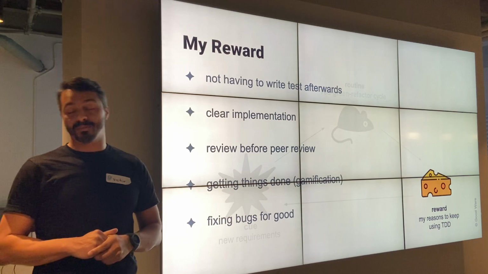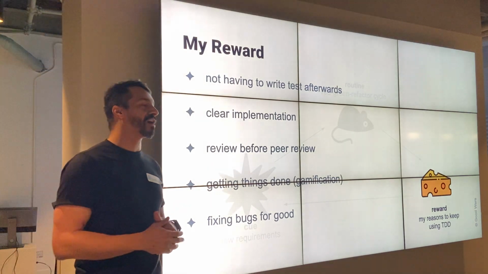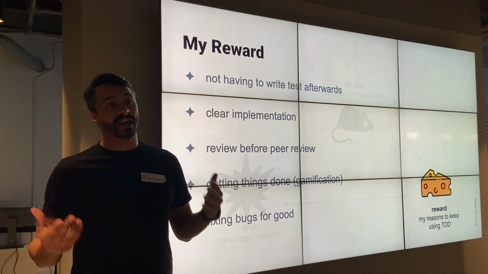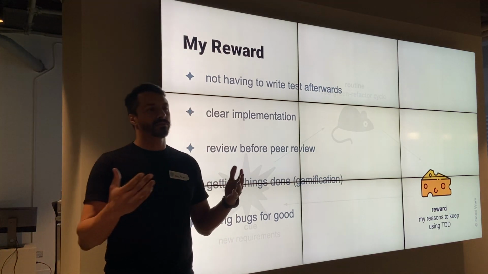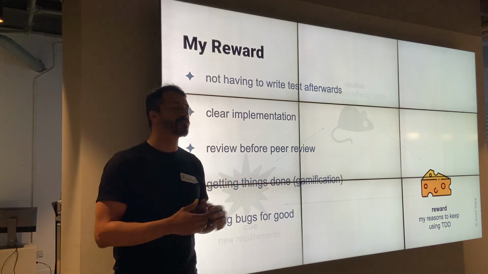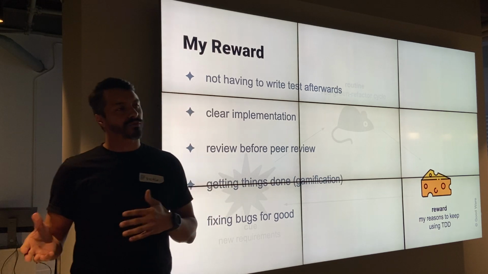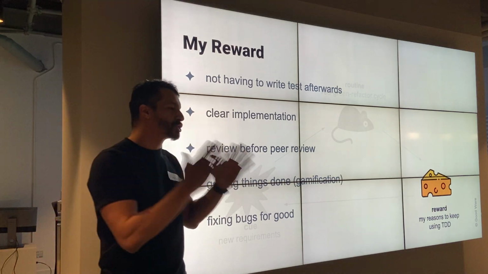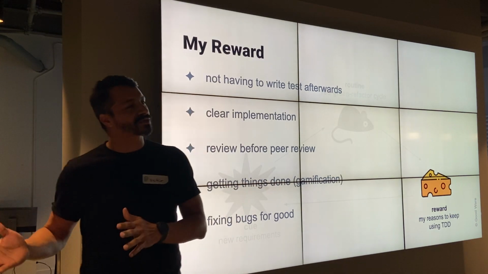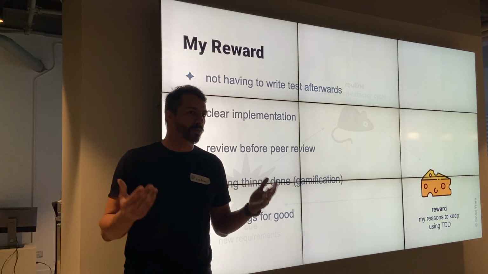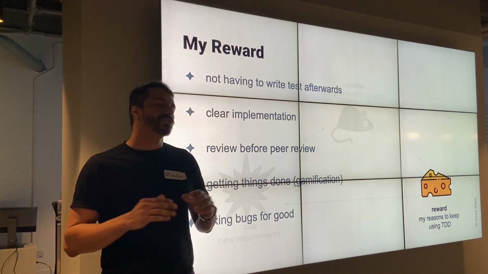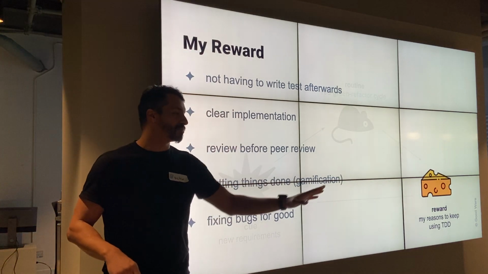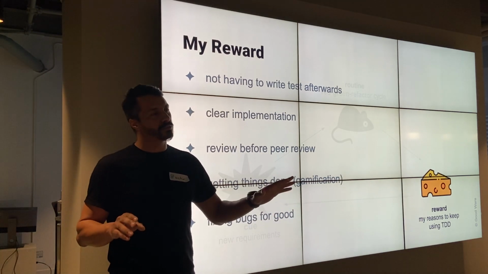So the first one, which is a big one for me, is that I don't have to write tests after my work is done, right? I don't know if you guys have to write tests as a definition of done for your task, but my team 3 years ago decided that this was the way to go. And the thing with just writing tests afterwards is that you create the whole implementation and you sort of manually test it, and you're sure that your implementation works. But then you have to write tests for it because it's part of the definition of done. Otherwise, your code reviewer will not approve your change. So that was a really big struggle for me, because most of the time I finished my implementation, but the code wasn't as testable as it should have been.